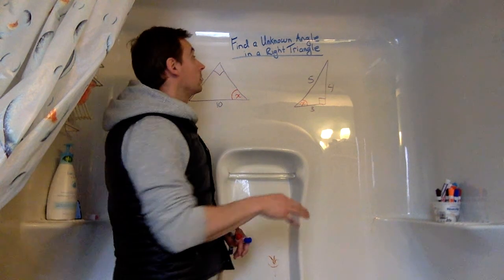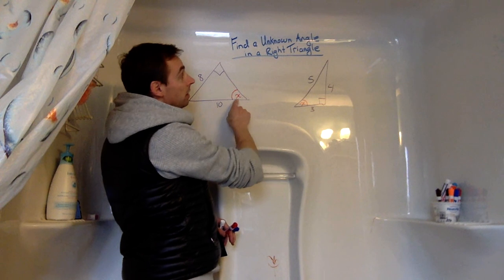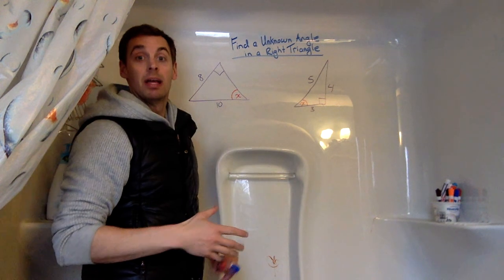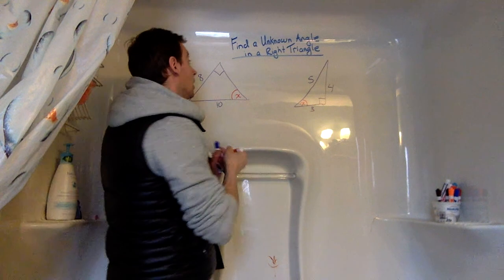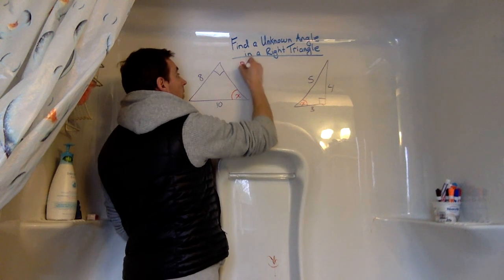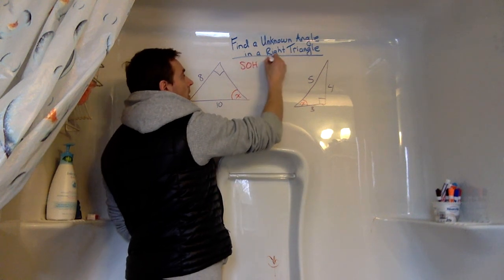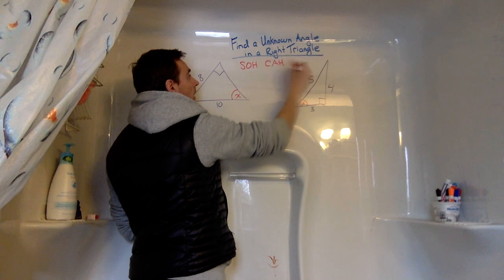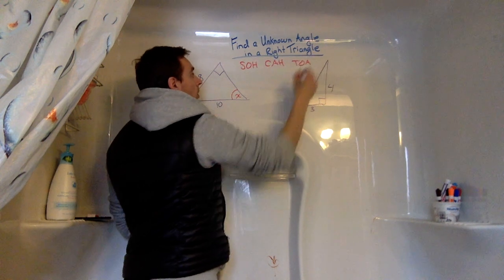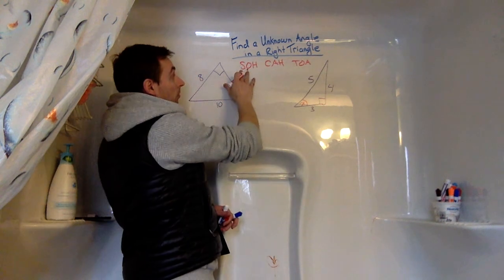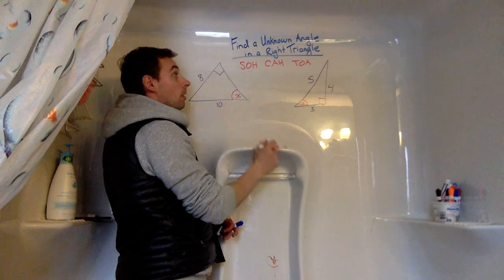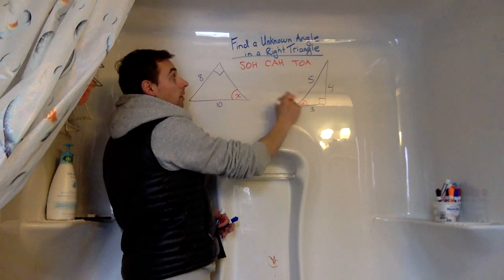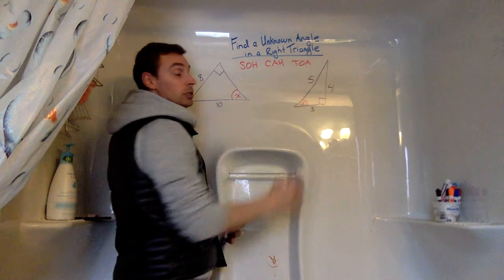Today we're going to very briefly go over how to find the value of an unknown angle in a right triangle, using our trigonometric ratios. Now, just a quick reminder of what they are. The quick little acronym that you can remember for these is SOH CAH TOA. Now, this represents sine is opposite over hypotenuse. Cosine is adjacent over hypotenuse, and tan is opposite over adjacent.